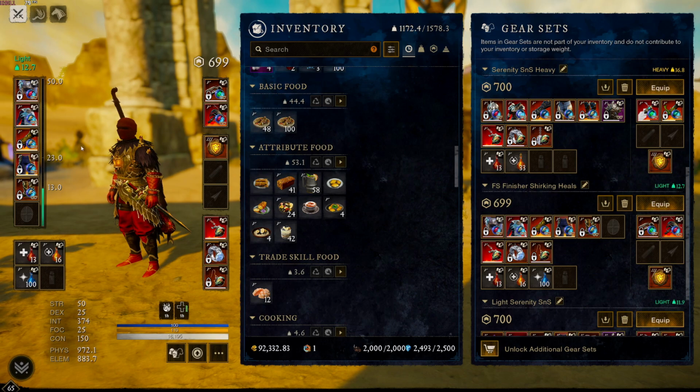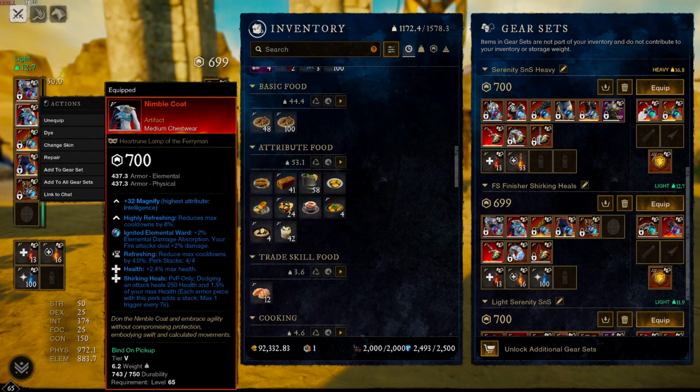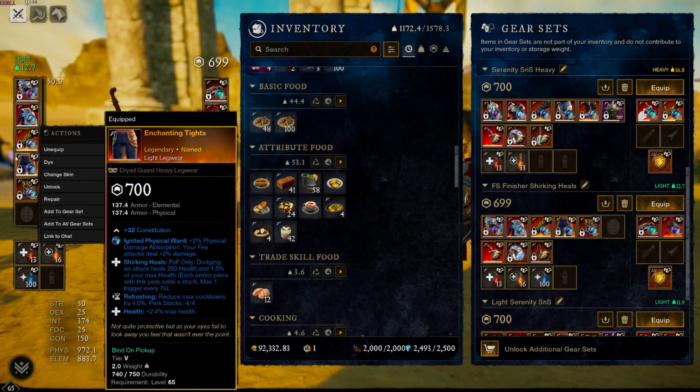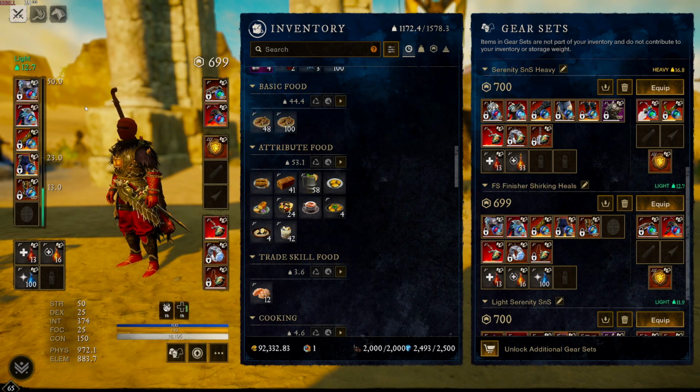So right off the bat, I changed up quite a bit of the gear from last season. Instead of running tuned leather pants, we're going with nimble coat. This is going to be a complete max cooldown reduction. I'm talking 30% cooldown reduction on this build. You're going to want 5 shirking heels or refreshing, and if you can get some health on those pieces of gear, that also will make your survivability even better.